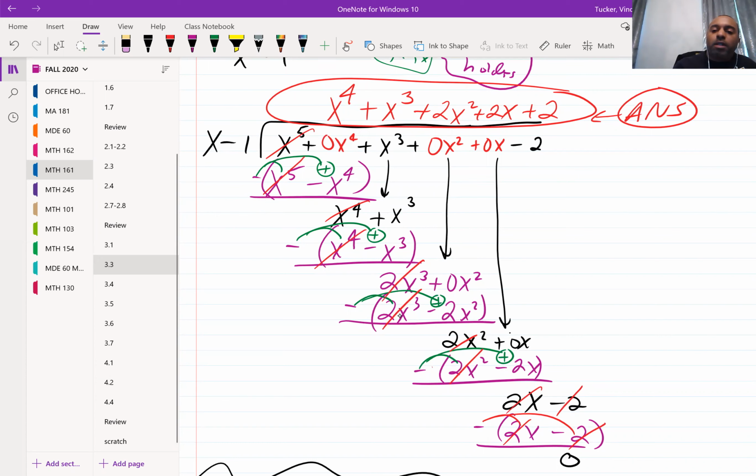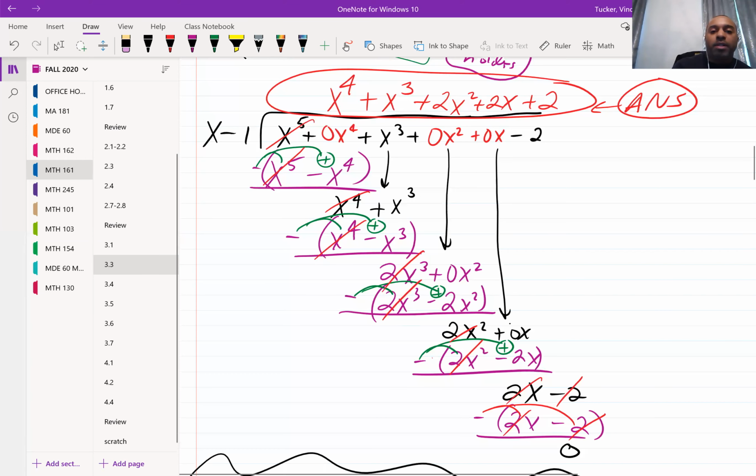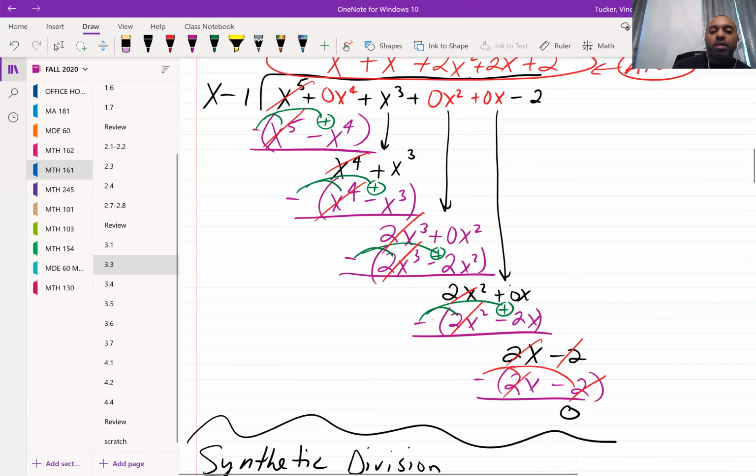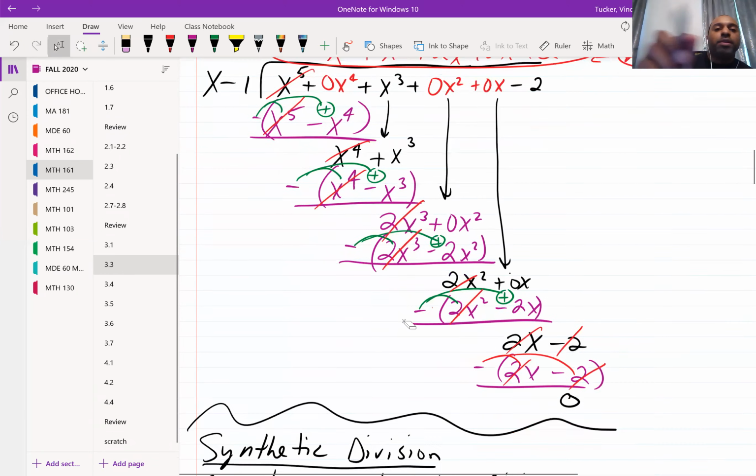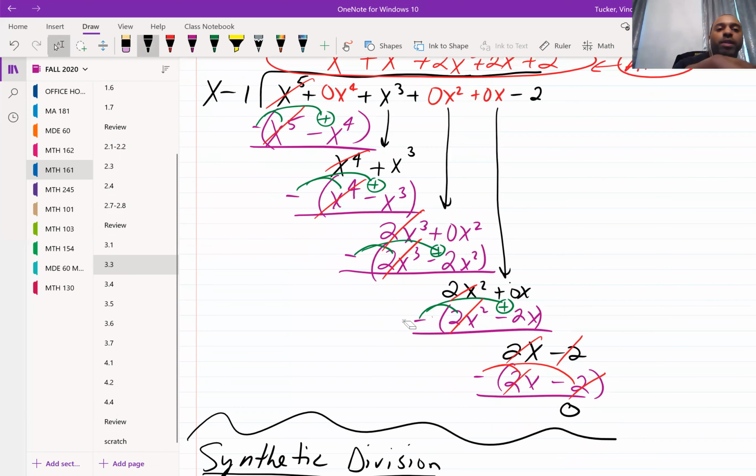All right. So next we have synthetic division, which is a little bit easier process. I don't say a little bit, it's a lot easier, but there's only certain times that you can actually use synthetic division. So we'll talk about that. Has everybody copied? Done copying? And I meant to bring this -2 down. I didn't write that arrow. Should have been an arrow there for -2, but yep.